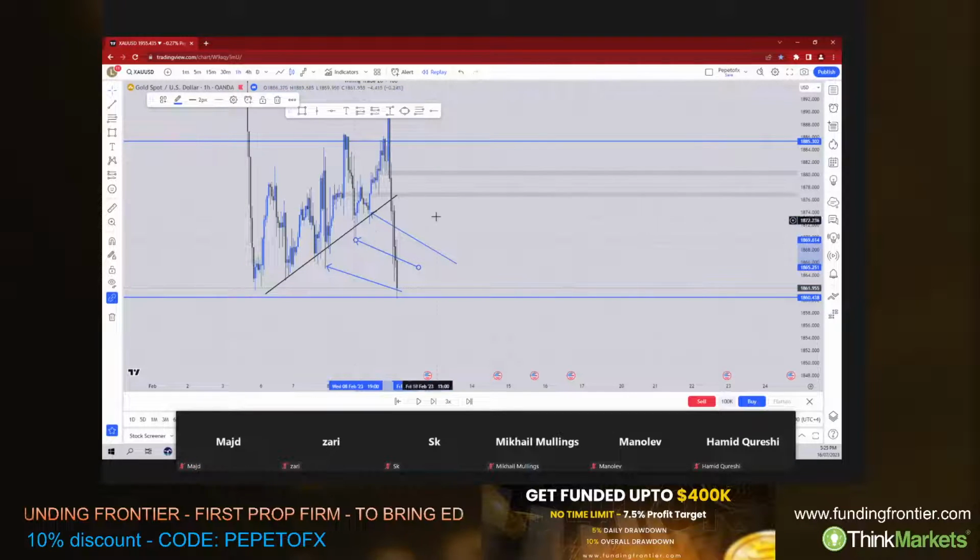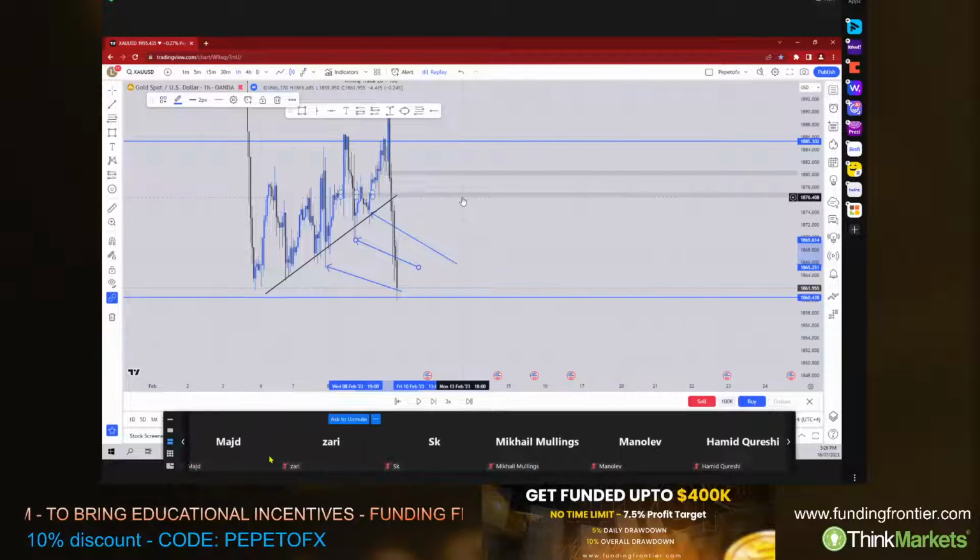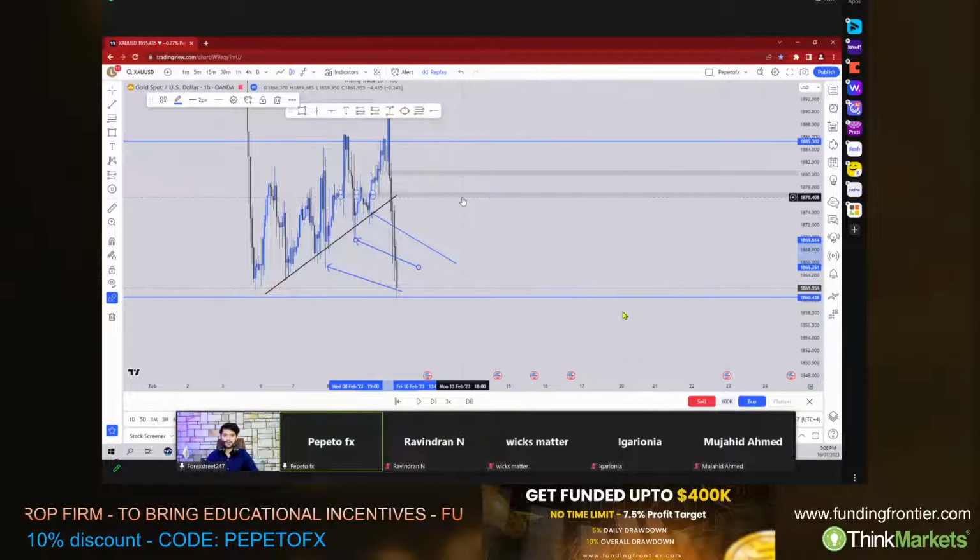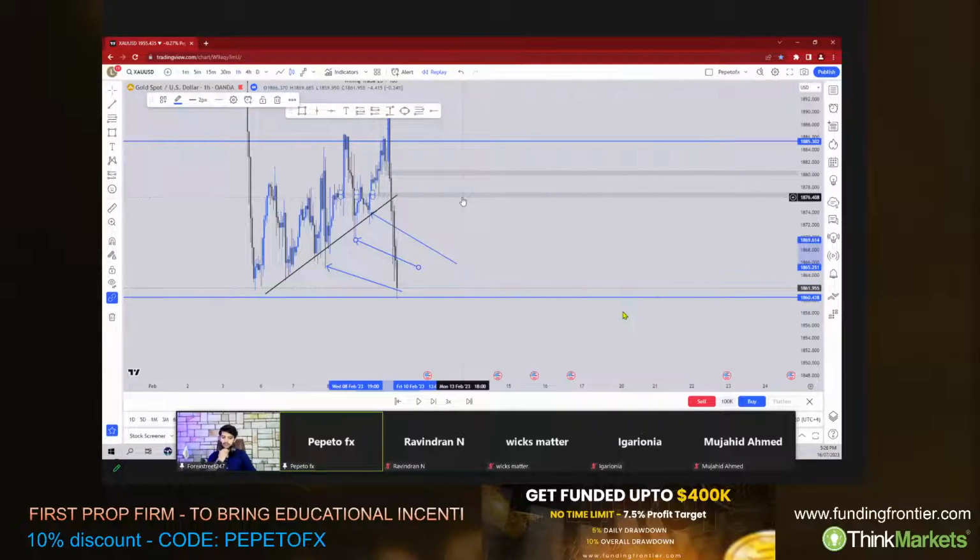Someone is asking, how do you calculate the lot size? Magic keys are there. If you are used to the gold, because I trade only one pair, we take the lot size calculated on the sheet, and then the stop loss is fixed somehow, but for 20 pips. If you want to keep your stop loss 40 pips, you have to have a separate calculation for that on your Excel sheet ready. And then whenever you have a chart with a stop loss like 30 pips, 20 pips, 40 pips, you should be ready with a calculated table, not to decide what your lot size is during the trade.